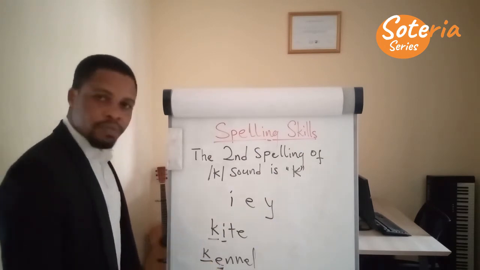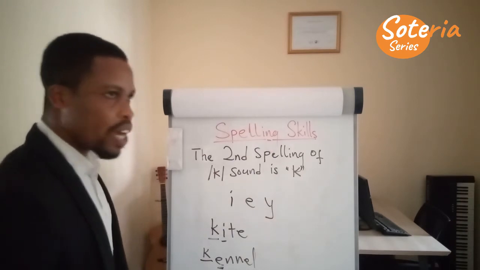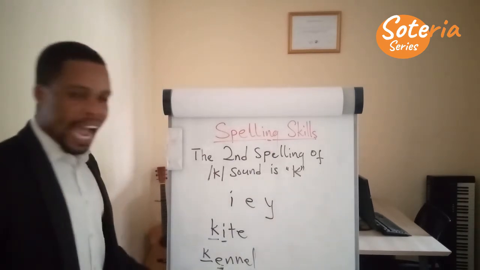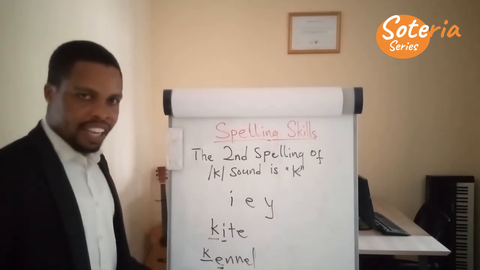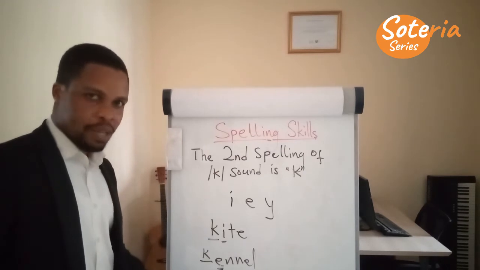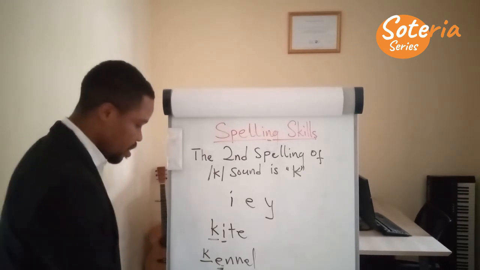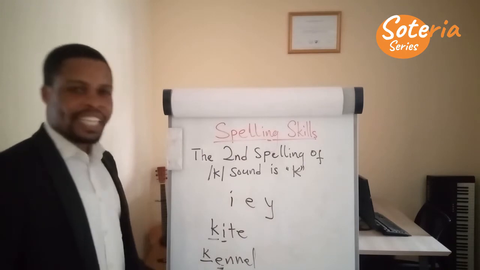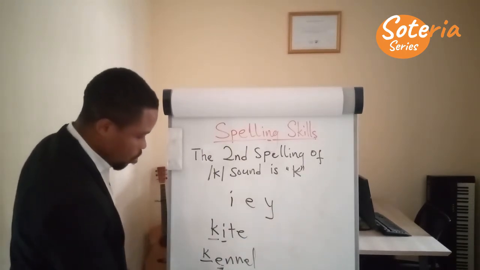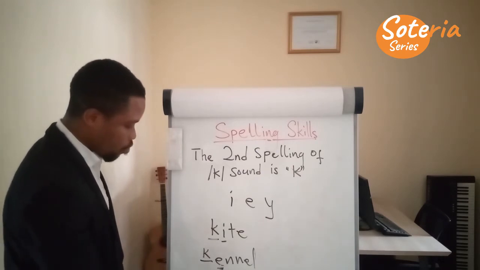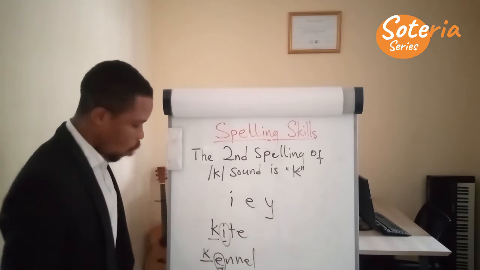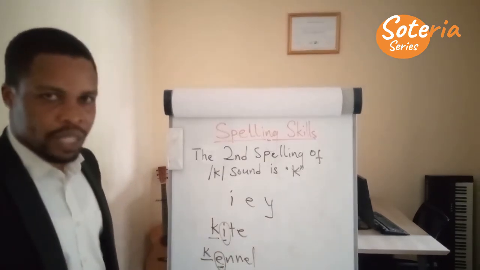Okay, so other words like this word is Kyle. Kyle. And because the vowel following the K sound at the beginning is Y, it is possible to spell with the letter K. Good. So whenever you come across K sound at the beginning of words and it's followed by I, E, Y, then the K sound will spell with K.